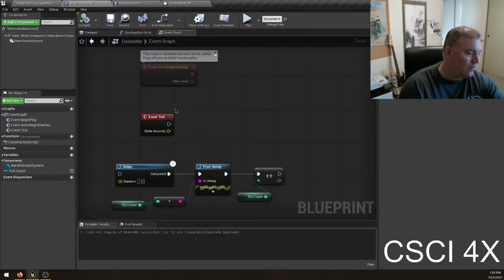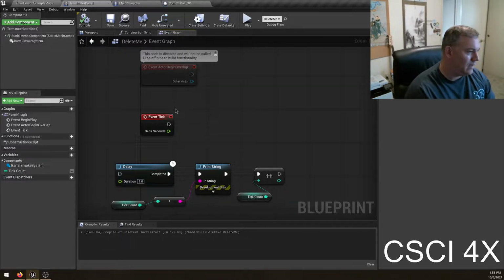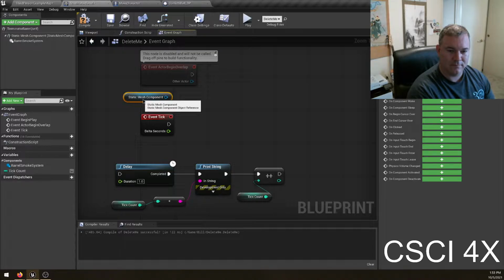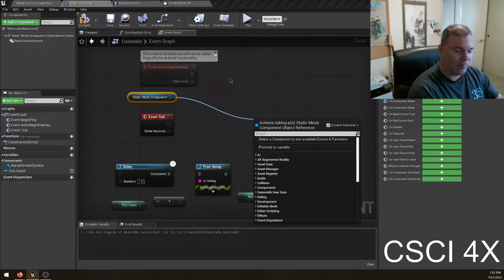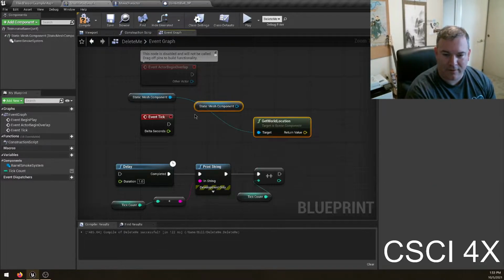Okay, so the first thing we need to do is figure out what direction the player is from us, and we use math powers to do that. Do you guys remember how to do that? Do you remember how to get the player's position and how to get our position? Do you remember what it's called? Get location for us.